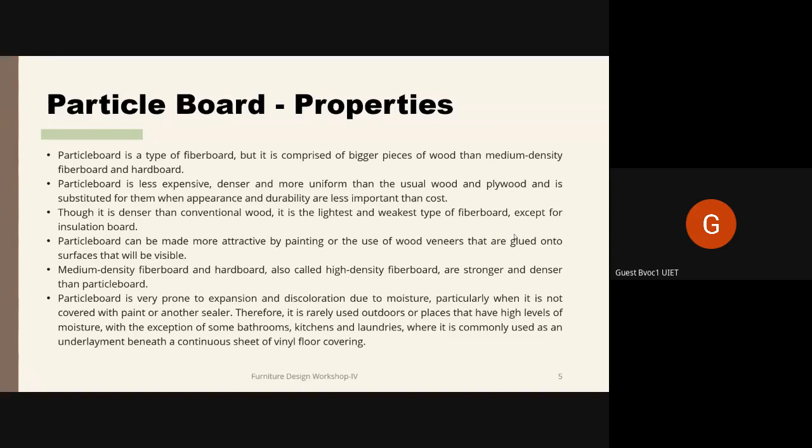So, a particle board is a type of fiber board which comprises somewhat larger pieces of wood or wood shavings than medium density. You have to think about it comparatively. If the raw material itself is bigger in size, the chips are larger, the wood shavings are larger, and if we compress them into a board, then the quality wouldn't be that high, neither the density. So that is what happens with particle board because it is a low density board. The pieces of chips or shavings are larger than they are in medium density, and in medium density the size is larger than hardboard.